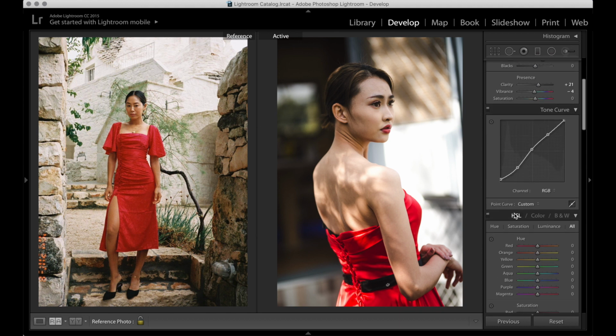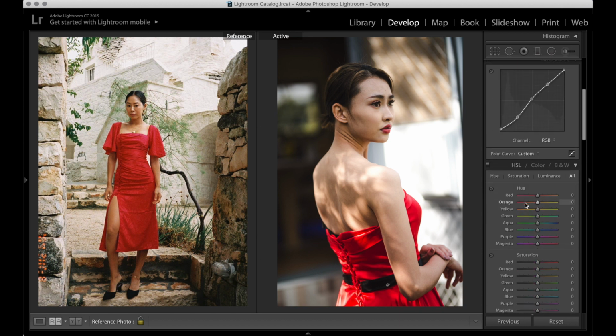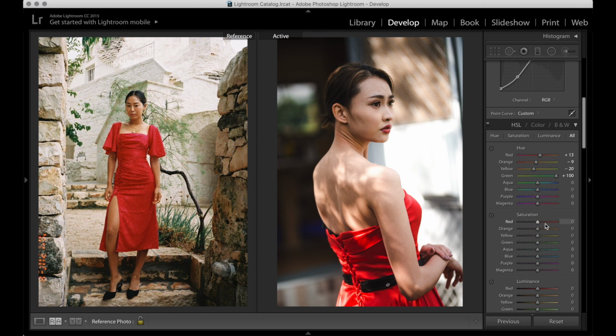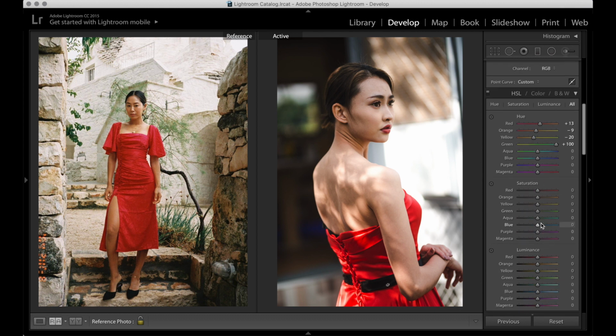Okay, so next up is getting the colours right and skin tones, etc. For the red, our red's a little bit too pinky, so I'm going to bring it up a little bit and make it a little bit more orangey just to match the look of her dress. Drop our oranges a tiny bit, not too much, and then do the same with our yellows, just drop those back as well. I'm going to leave all the other colours because we don't really have any of those in the photo. Saturation wise, we haven't got anything else apart from this really annoying blue sitting in the background. So that's gone, we're not having that anymore, that's off.